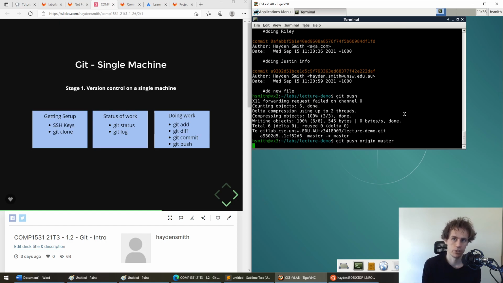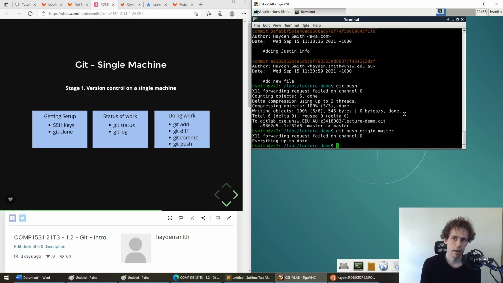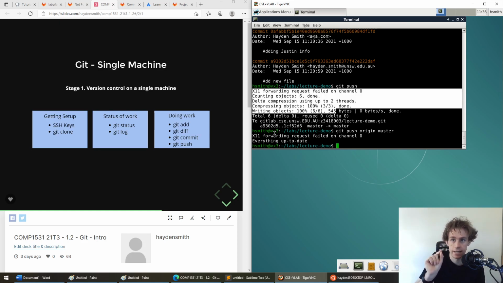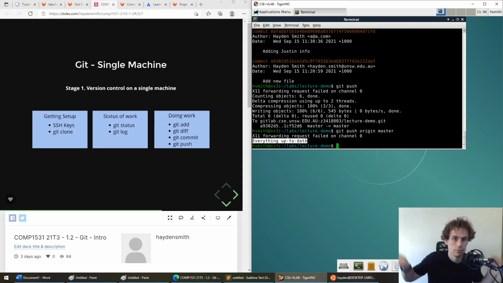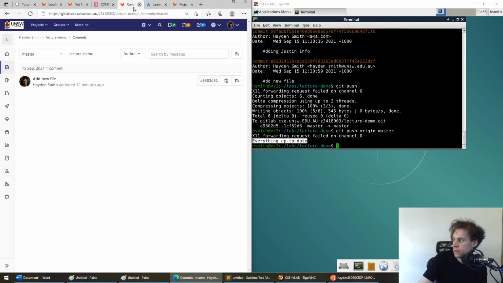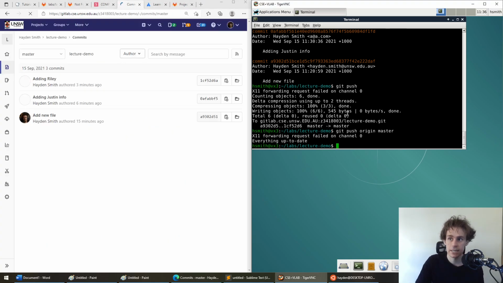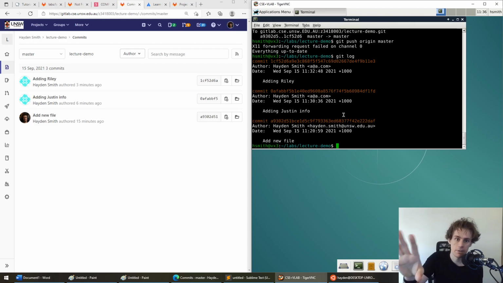So this also would push it. When I run this command again, nothing happens because I've already pushed it. The first time it says, okay, I'm talking to GitLab, I will give it all of your commits and update it for you. The second time, it's like, I already did that, what do you want from me? Everything looks fine. If we go back to GitLab now and I refresh this page, you'll see the commits are here as well. It's the same information. In VLab, I'm just accessing it via command line. On this side, I'm accessing it via the GitLab interface. So these are all just snapshots of work.